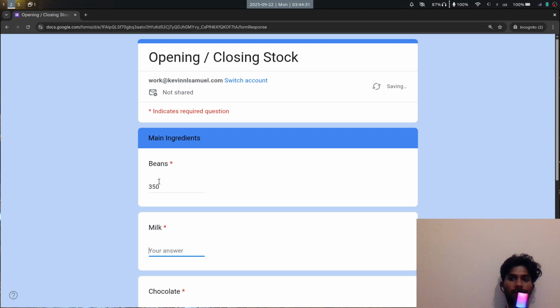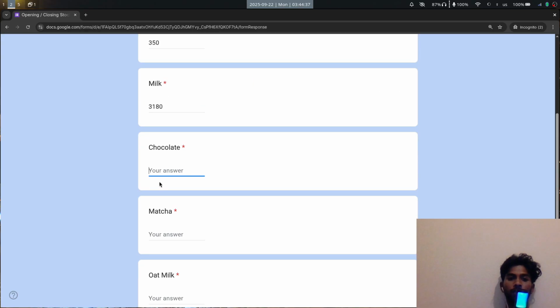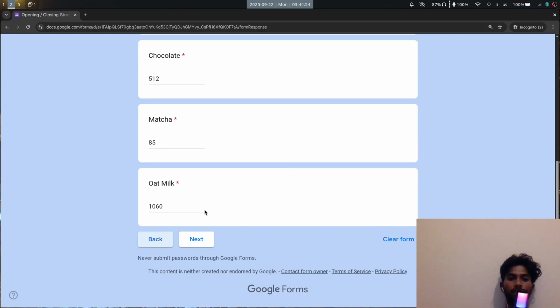We have 3,180 grams of milk. Chocolate is at 500, well, just 512. Matcha is at 85 grams. Oat milk is at 1000. Oops, 1060.